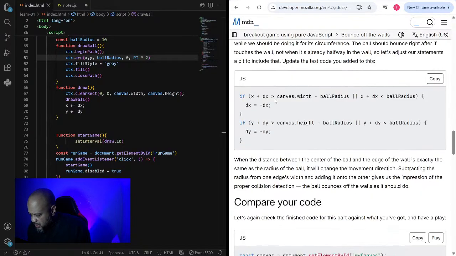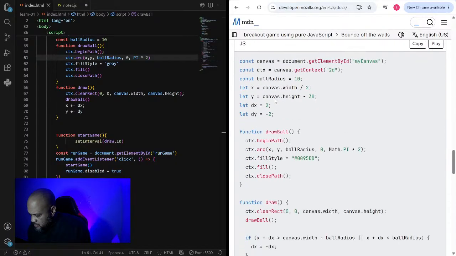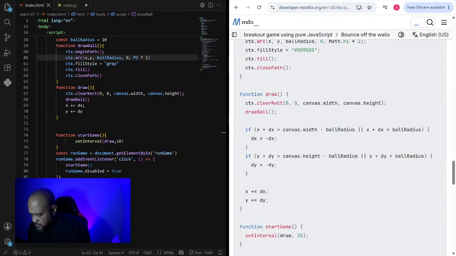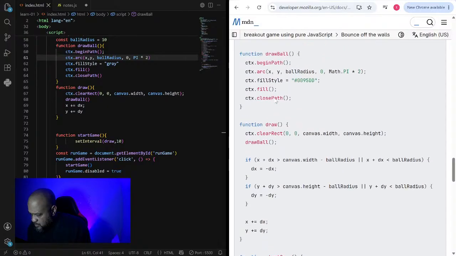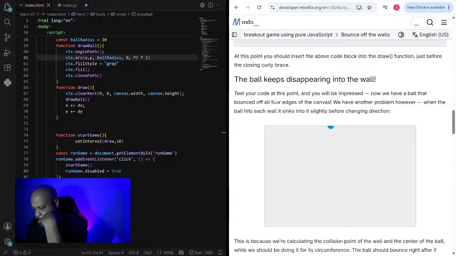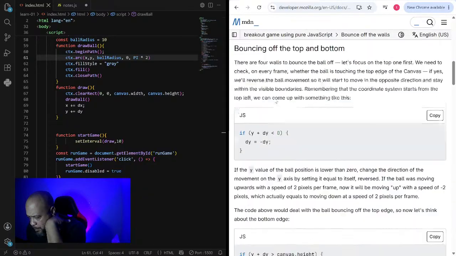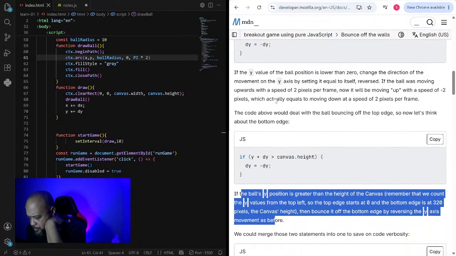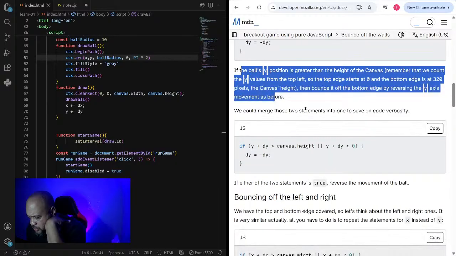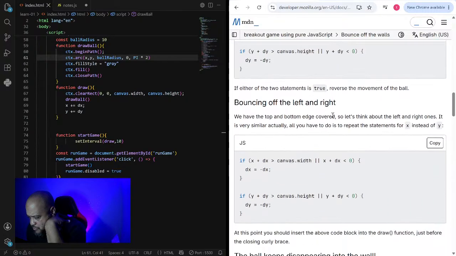So it basically just talks about, we can merge those two statements into one. Bouncing the ball off of the top left. We have the bottom left and the bottom right.